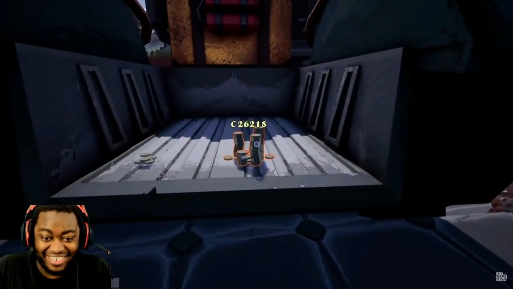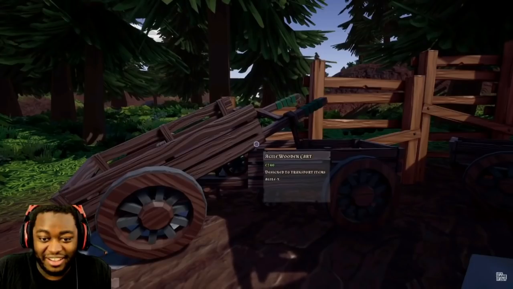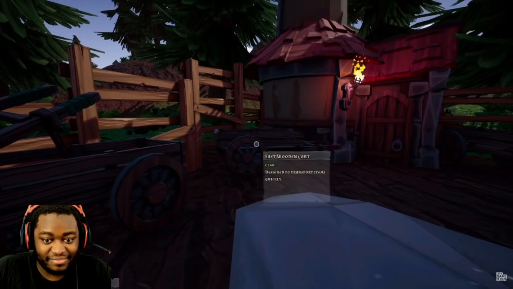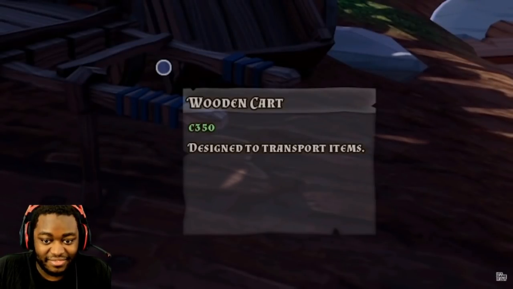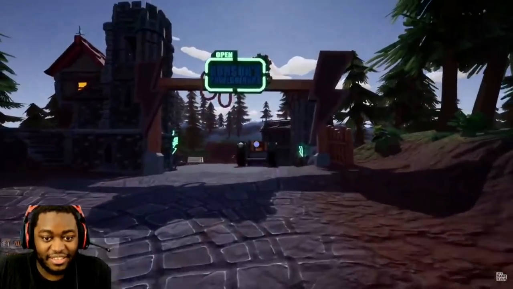Well, looks like you're going to be used for something else. It's time to head over to the place where we can buy more carts. Bruh. 740 coins. Agile cart. Fast cart. I don't need all this. Oh, here we go. Crappy, janky wooden cart. Beautiful. Only 350. Bruh. Now we're talking. Come on, cart. We got some experimenting to do.